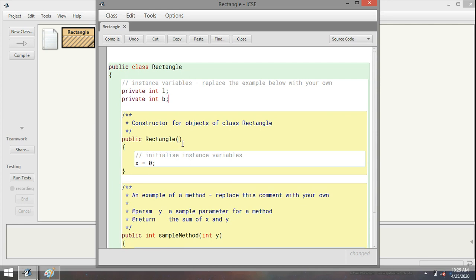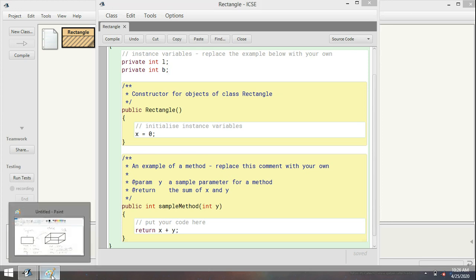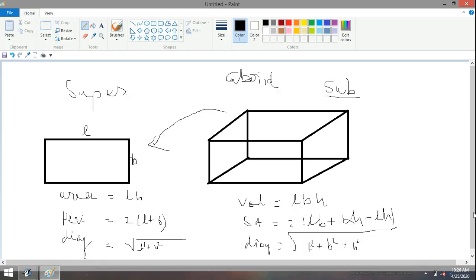Now I have rectangle. Here also I'm going to discuss constructor overloading, meaning if I want three different types of constructors, three different types of objects. For example, case number 1: if I put length 0 and breadth 0, this will become a point.